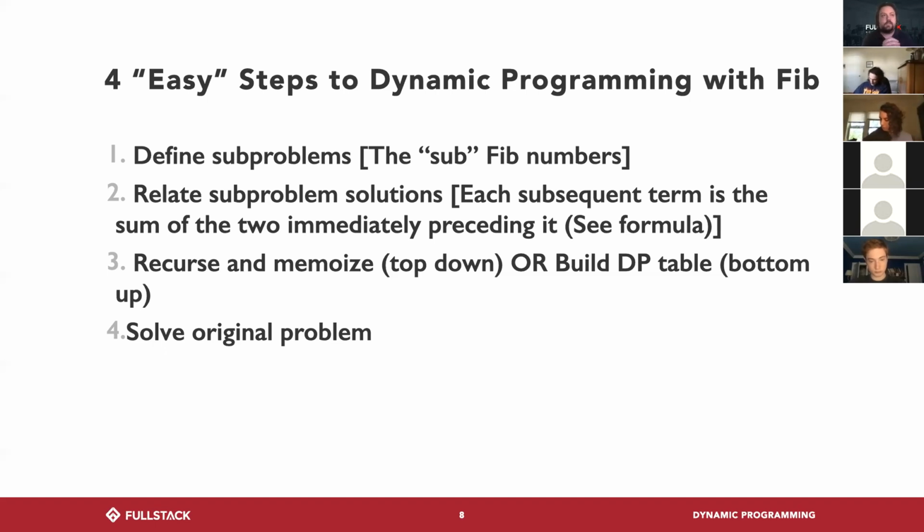The other option is to do a bottom-up approach, which says build a dynamic programming table. In this case, we made an array for Fibonacci that we calculated going up. We'll see another use of this dynamic programming table in the next problem, and how we could use it in a different way. But the idea is we're starting with our base small problem and building up in this table to a final solution, and then using it to solve the original problem.